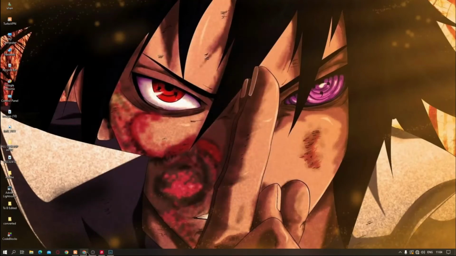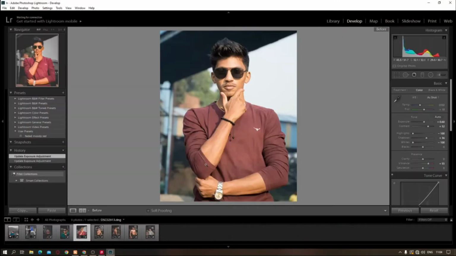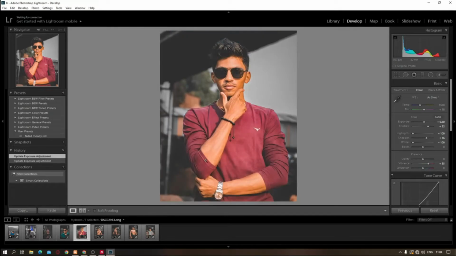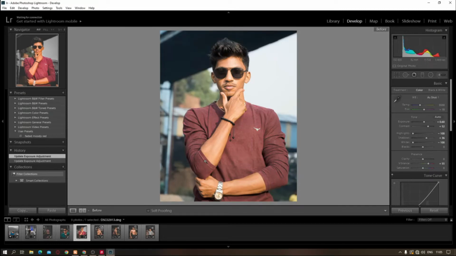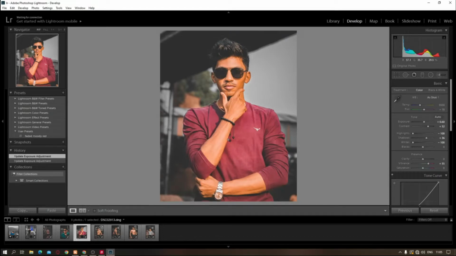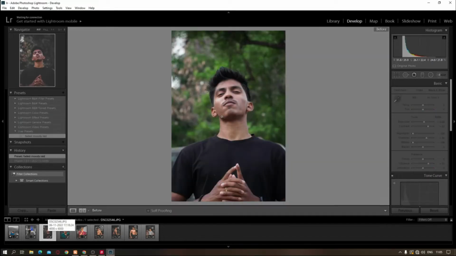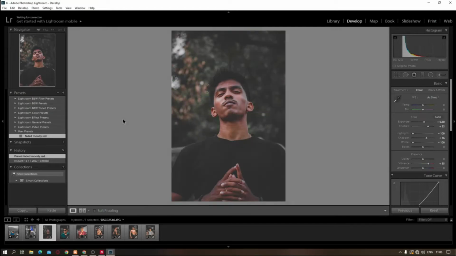Today I'm going to be showing you how you can get this very moody red dark theme effect for your Instagram pictures. This is the original picture. The moment you add that kind of depth and effect to it, see, if you look at this picture, what I've done to this picture, just look, it's changed completely. The entire perspective of this image has changed. The moodiness, the darkness, the red vibes.